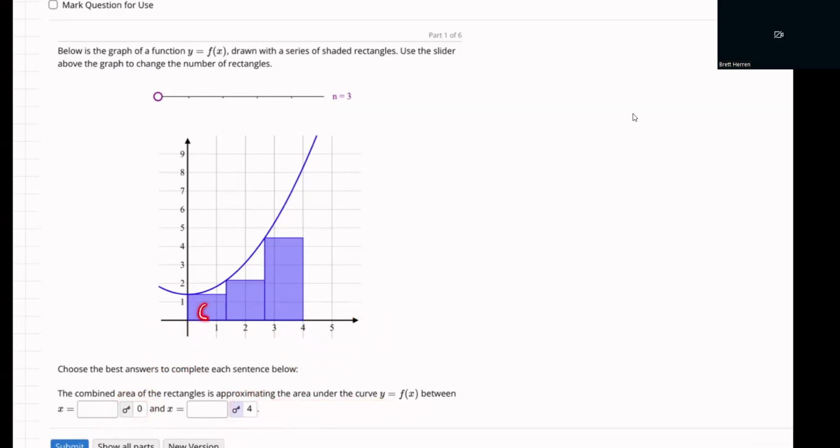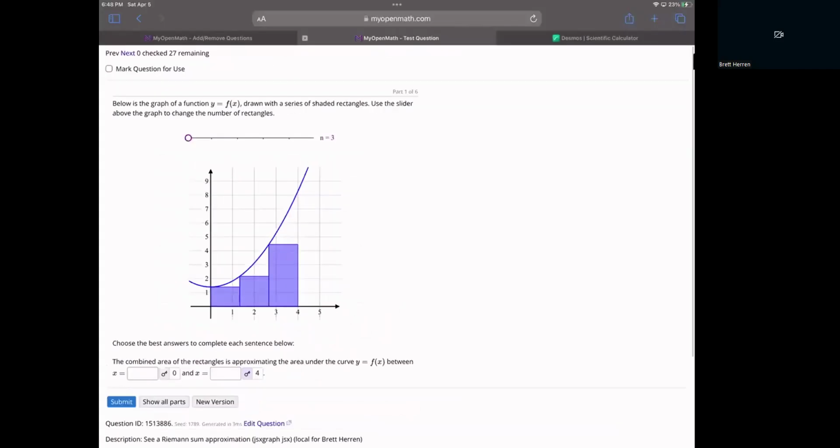Now, you think, well, these boxes are leaving out a lot, right? They leave out all this, they leave out all that. But if you take this slider and you go to the right and you put more boxes, it'll fill it in. Let me show you. Here's where it's live. So as I go to the right, see there's more boxes now, and see how they're doing a better job of filling in the area. They're not leaving as much out.